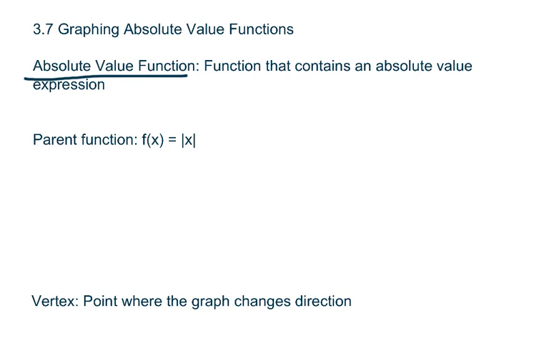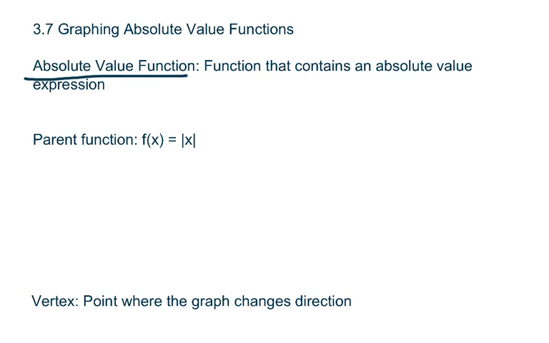Now remember, absolute value expressions are the vertical bars around things. And remember, absolute value is a distance away from zero. And absolute value functions are their own separate family of functions. Remember, we talked about families of functions in Section 6. We talked about lines. That's a family of functions. Another family would be absolute value functions.